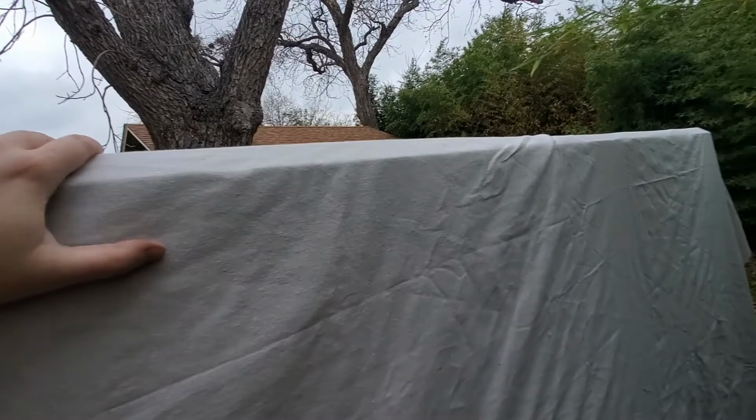Basically what we're going to do is get this all taped up on the top. We got it measured straight so it goes just down to the frame down there. We're going to lift this up, do this entire area with glue pretty quick, and then pull it down and start putting it down. And then we'll lift this part up, untape it, and then we can start gluing it. So let's go ahead and start with that.